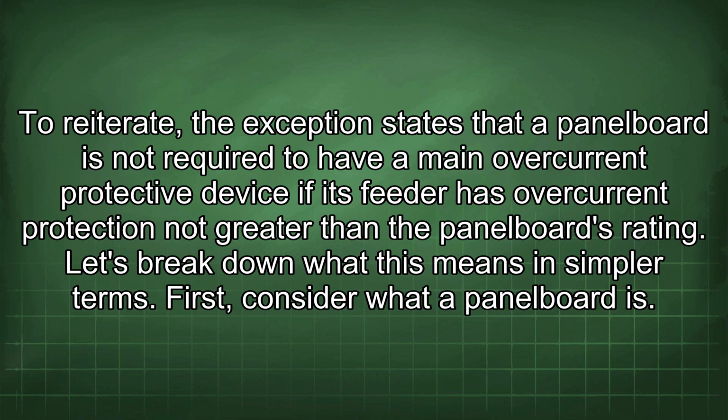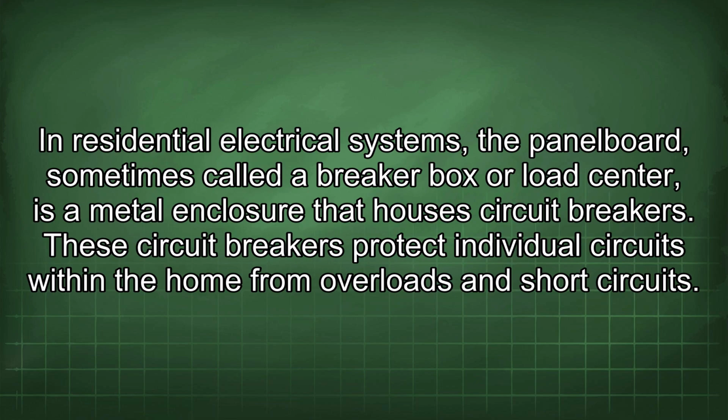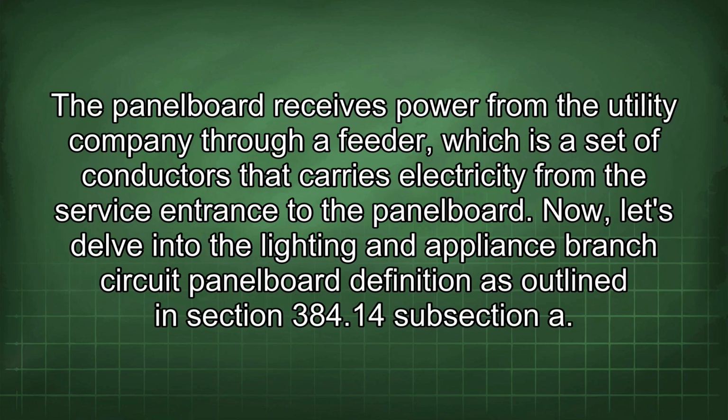Let's break down what this means in simpler terms. First, consider what a panel board is. In residential electrical systems, the panel board, sometimes called a breaker box or load center, is a metal enclosure that houses circuit breakers. These circuit breakers protect individual circuits within the home from overloads and short circuits. The panel board receives power from the utility company through a feeder, which is a set of conductors that carries electricity from the service entrance to the panel board.